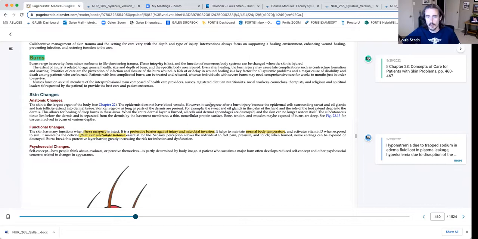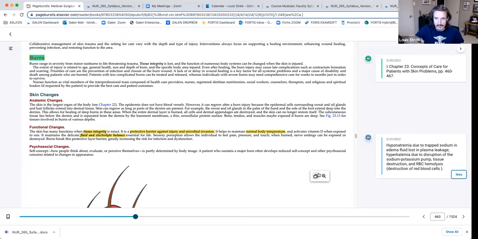But if we're looking at this, I want you to think about what the skin does, how tissue integrity really helps with preventing microbial invasions from any kind of exposure to bacteria or anything at all. And like I said, it helps with the temperature. It also helps with vitamin D. It also helps with these electrolytes and fluids, so much so that I want to put over here, and I kind of do this myself because there's more I know, is when you think about when somebody gets burned and what happens with the shift.